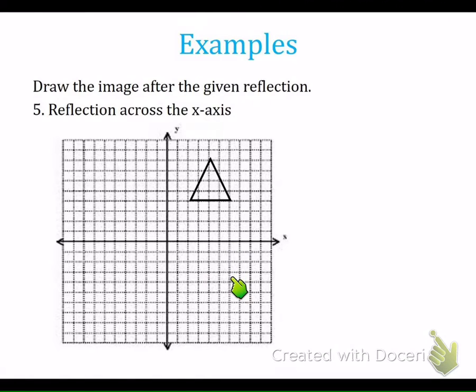1, 2, 3, 4. I'm going to put a dot. Just stay on that same line the whole time. Don't go left or right at all. Now I'm going to do the same thing right here. So 1, 2, 3, 4. 4 again. 1, 2, 3, 4. All right, so that's the base of that triangle. Everybody with me? Yes, ma'am.